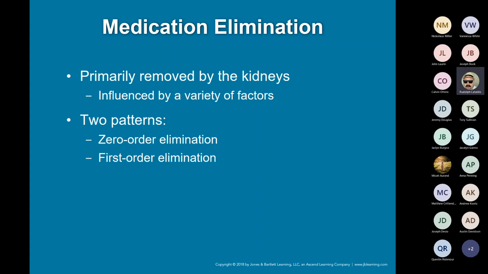All right, so zero order is essentially a fixed amount of medication that's going to be eliminated, due to a certain period of time or due to a certain condition. Whereas first order elimination is going to directly correlate to how much medication is given. Remember, the more meds I give, the more is going to be eliminated. If I give a small amount of medication, a small amount is going to be eliminated. Zero order would be like zero tolerance. We don't care how much med you're giving, this much is getting eliminated no matter what.